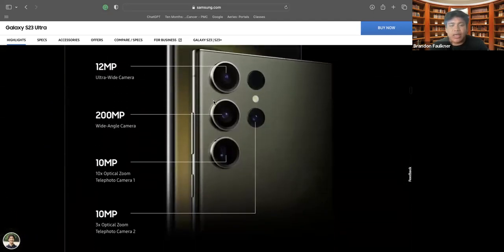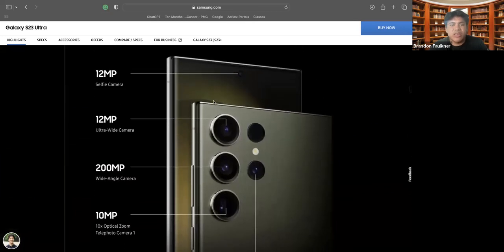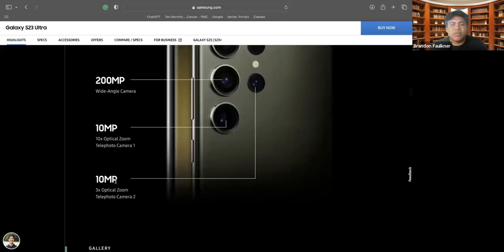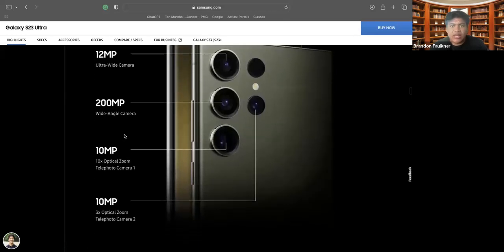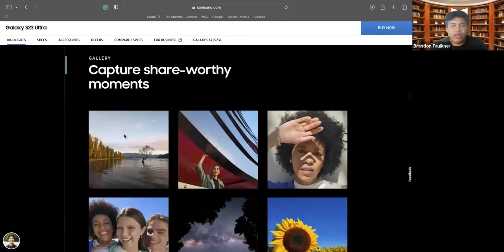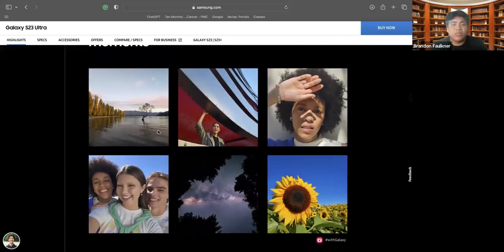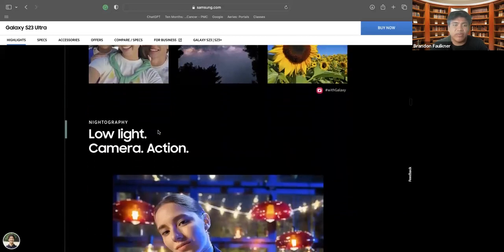Along with that, the camera quality has improved. Instead of having, I believe it was 4 cameras, now this one has 5 cameras that can be utilized on the phone. So you can see that the resolution of the photos is a little bit more improved now because there are 5 cameras working at once.